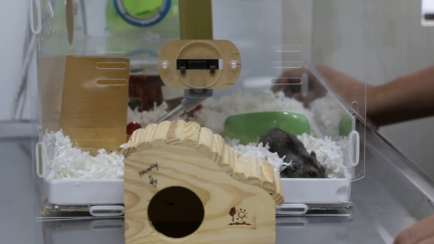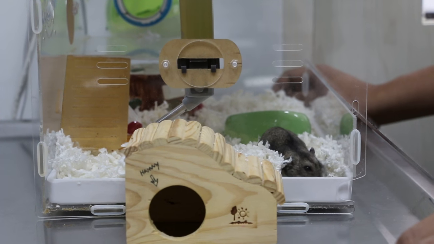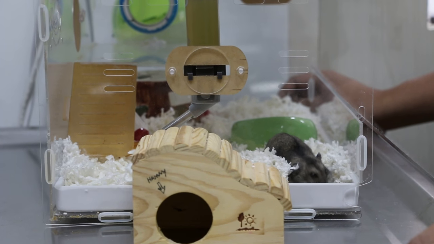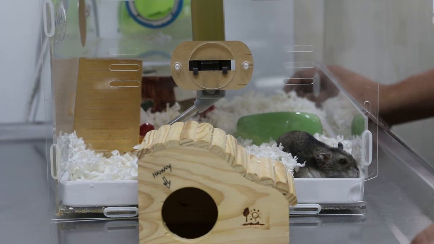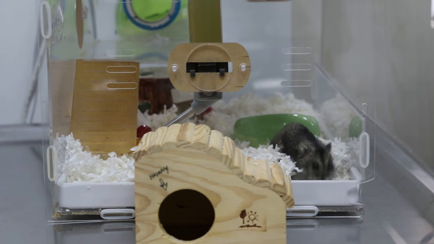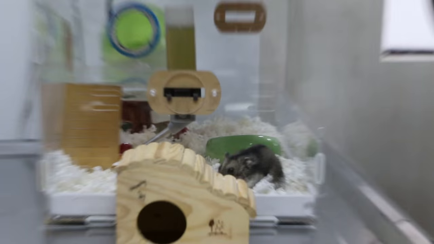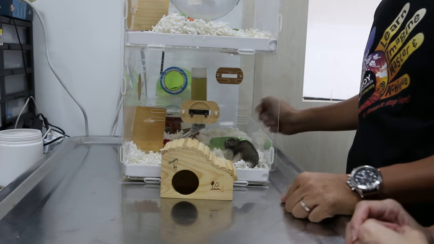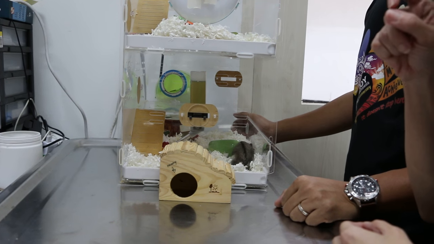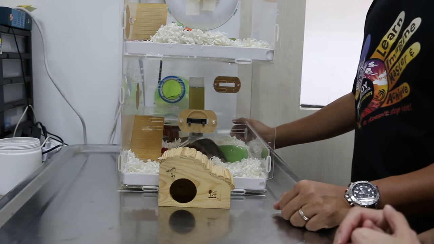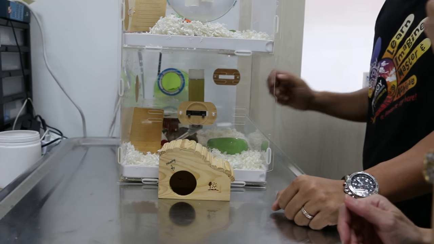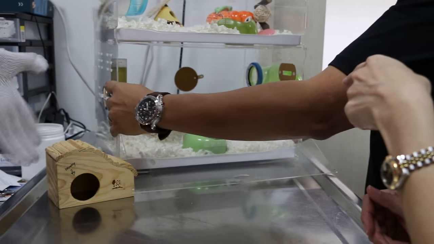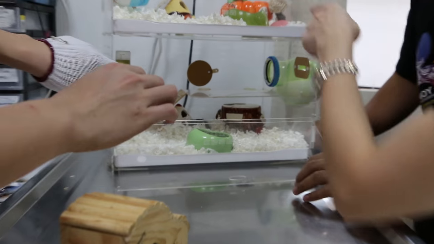The last one we worry about is they swallow something wrong. Something like thread or we call it a foreign body. If you swallow seed, toy, anything, sometimes it affects the intestine. We actually put a small stem of wood. Because the pet shop said that it's good for the stomach. Before he has diarrhea, I saw him really biting and eating it. He will nibble on it. When do you give it? It's been there for months. But recently before he was having diarrhea, he was eating that thing. Because he used to be very big and eats a lot. Very fatty. His appetite is bigger than the other one. So he eats whatever. He will start to nibble on everything.